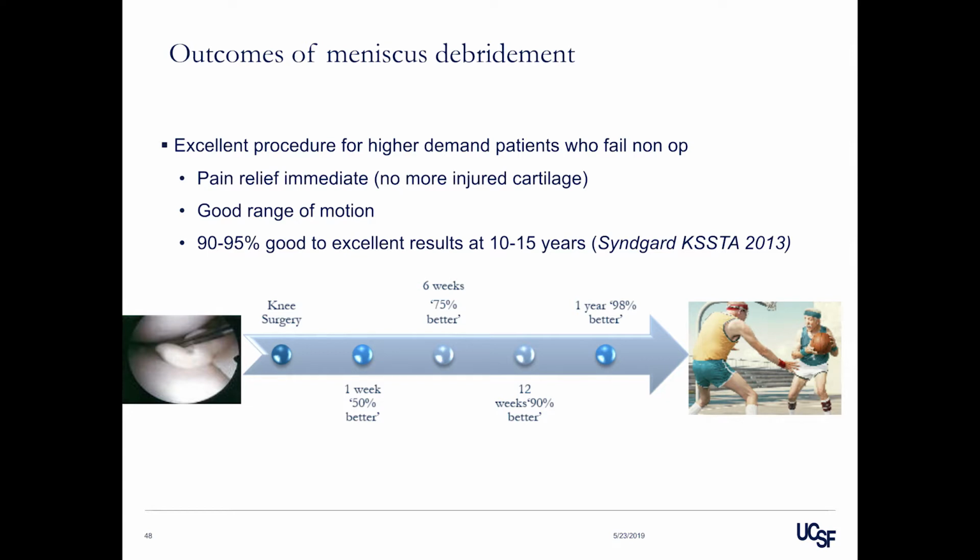Okay, so the outcomes of meniscus debridement overall are really, really good. This is a low-risk procedure for a vast majority of patients. Again, pain relief isn't immediate. When I had my meniscus tear, I felt different within about 48 hours after surgery. So not instant, but quickly different. You tend to have normal range of motion, and long-term results are very good at 10 to 15 years. So 90 to 95% of patients are doing well. Patients have an 80 to 85% chance of return to play at their previous level of sport.